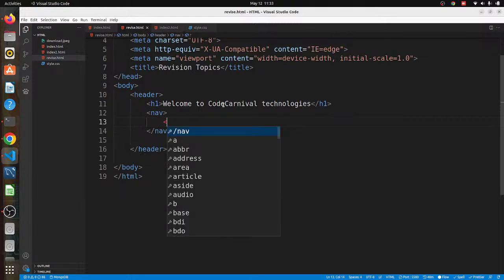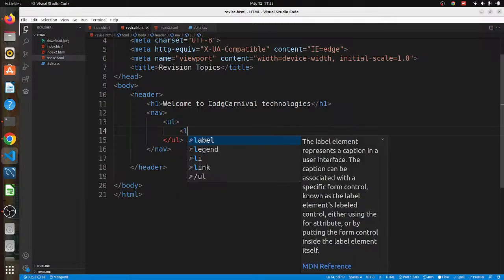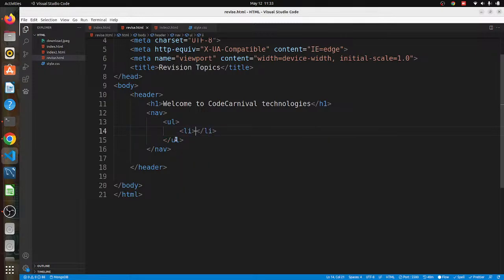Now we will give here UL, and in order to this we are going to give list tags. Now here we can give anything. In list tag we can give anchor tag, that we have already told you. We are not going to give the path for now.